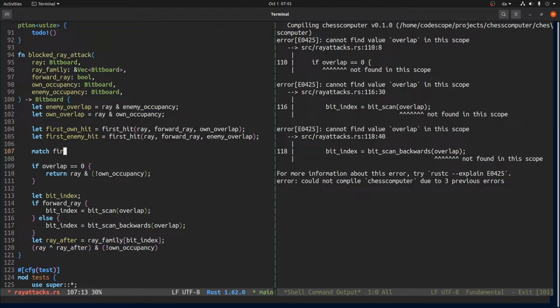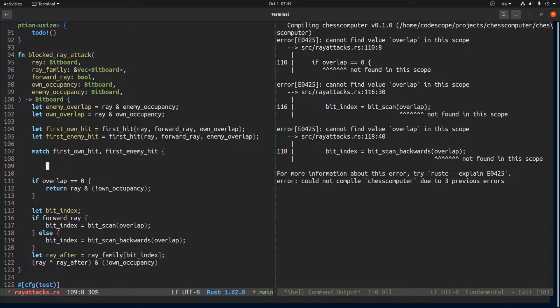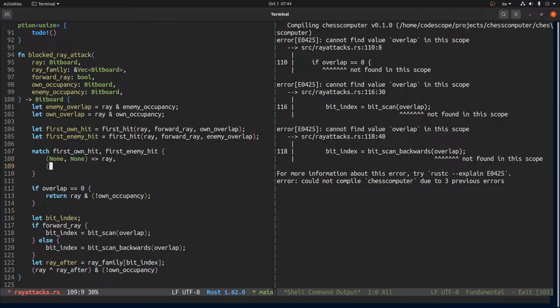Let's try. Enemy hit. So in the first case there are no hits at all, and then we just return the array.